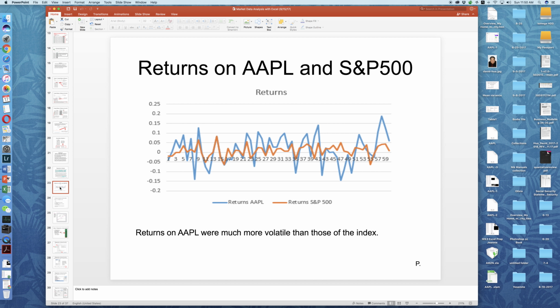We say volatile, meaning high standard deviation or high variance. The reason is that the S&P 500 is well diversified, and Apple, there's no diversification, right?